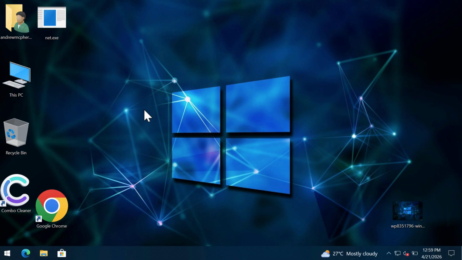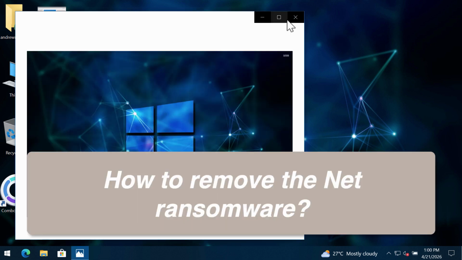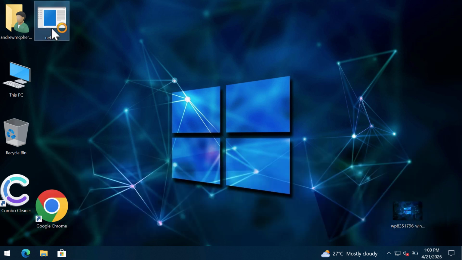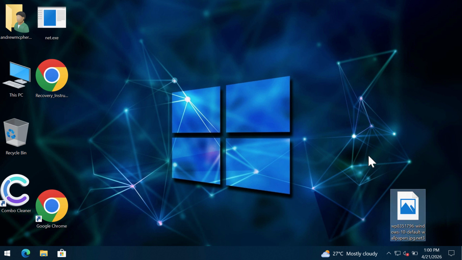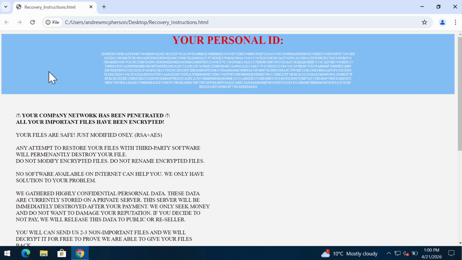My video will help you to remove the ransomware called Net. Before the ransomware's attack, you are definitely able to open all of your files easily without any complications. But unfortunately, because of some leaks and vulnerabilities, this Net ransomware may be very easily injected into the system. So it encrypts files and appends this Net3 extension to the file names. It also reveals the ransom note where it tells the victims to pay a special ransom for file restoration.